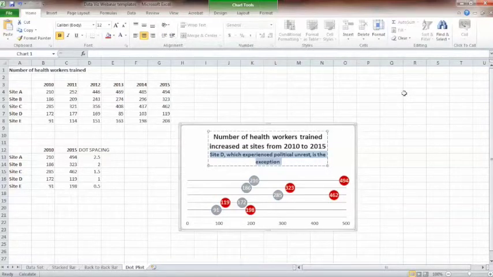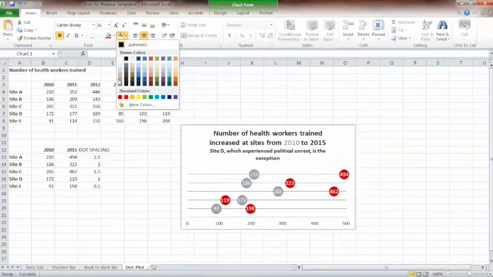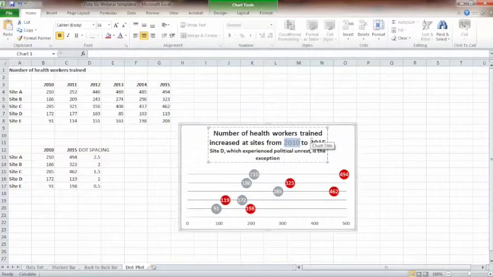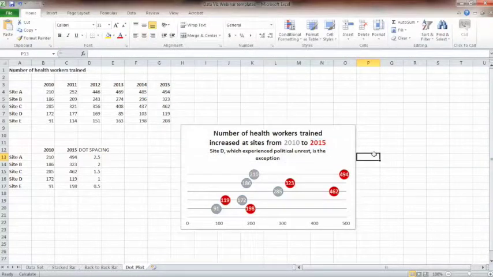And now this is where we can actually go back and insert some labels so that the colors of our markers are clear. We have the years 2010 and 2015 in our chart title, and by highlighting those years and making them correspond to the colors of our dots, we've gone ahead and removed the need to have a legend, but it's still clear exactly what the different colored markers represent.